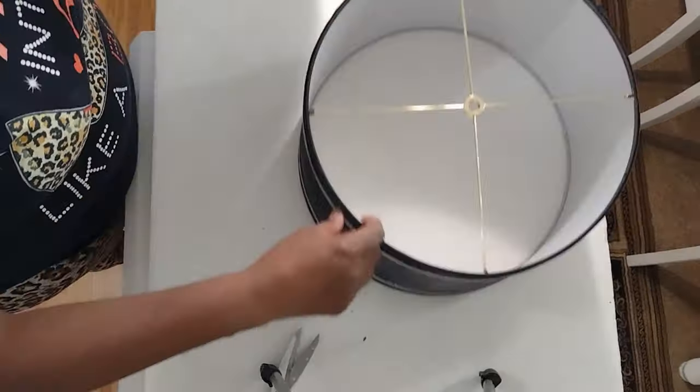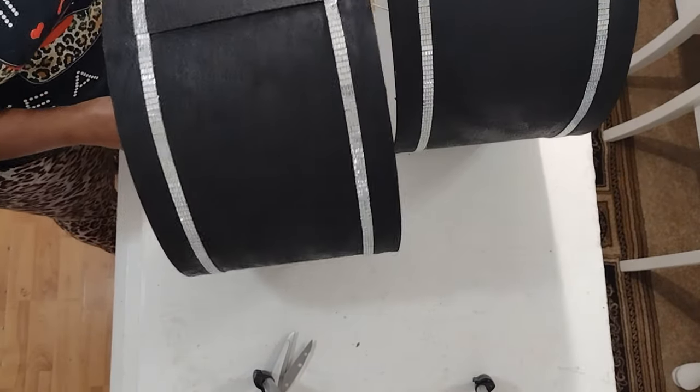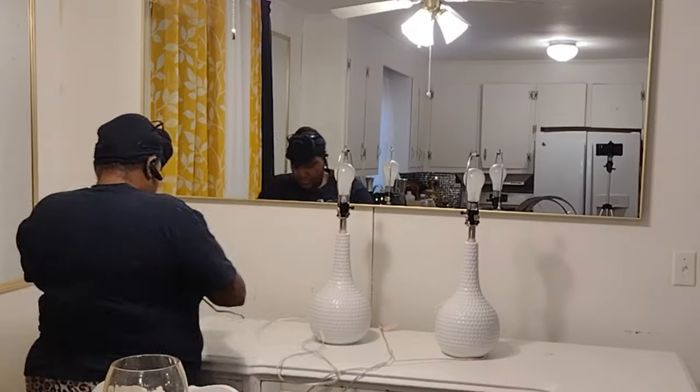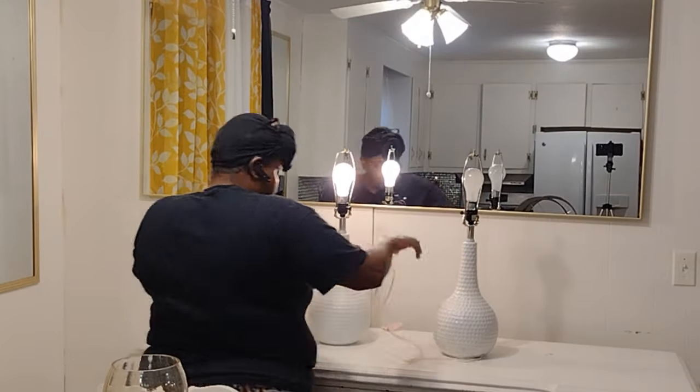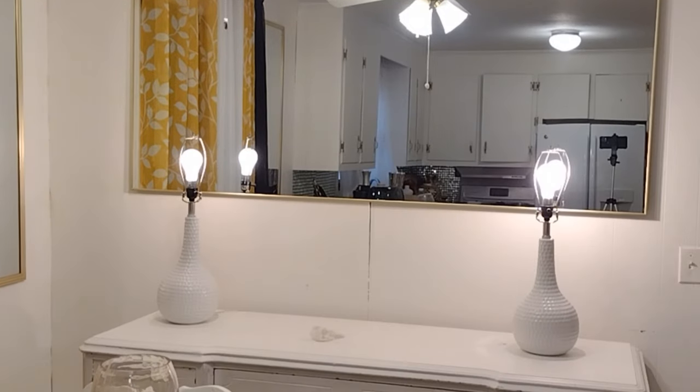Now this is the completed look for those lampshades. Now you are going to see me style them. Once again, don't click off the video, because we do have two more DIYs coming your way after you see the styling of these lampshades.